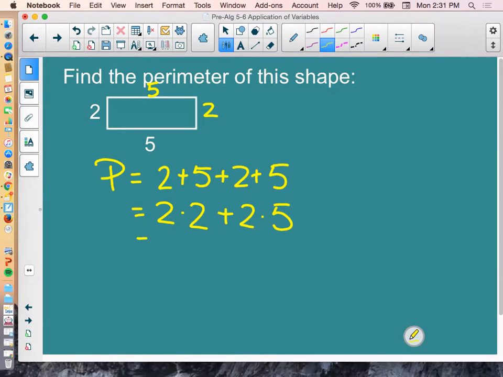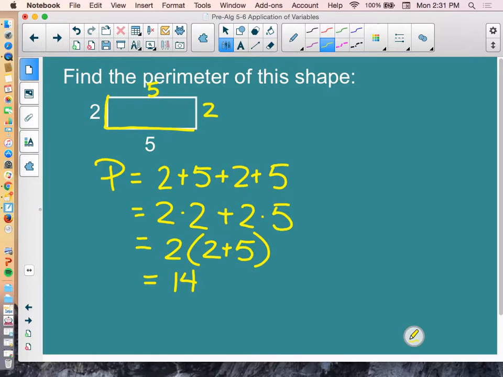We also just learned about the distributive property, which, if we work it backwards, it would say that we could also do 2 times the quantity, 2 plus 5. If you just add each of these side lengths and then double it, then you'll get the same answer. So all of these simplify to say 14. No matter which way you try to do the problem, you'll get 14.